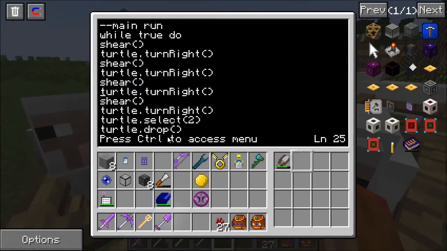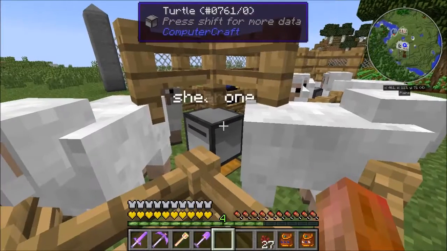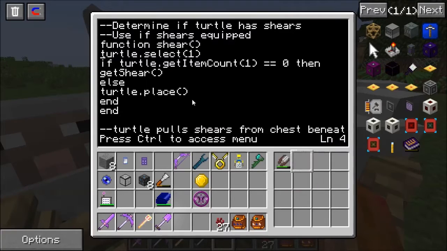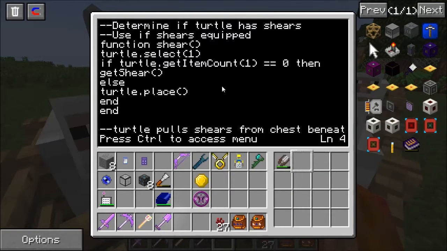well, let's get up to the actual shear. This is a function shear. It's going to say turtle select one. So what it's going to do is look in its first spot. If turtle get item count of one, that's this one, is equal to zero, so if this thing breaks, then get shear.